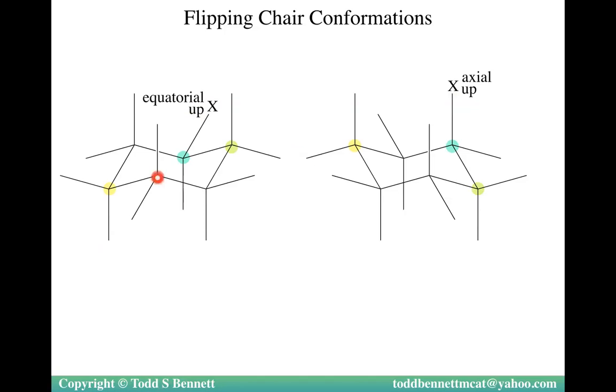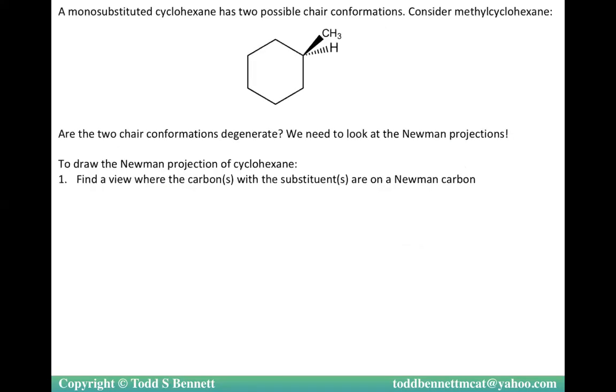Let's do one more. Consider this red carbon. This carbon is right next to the yellow one, so this would be that spot right here. If I put a substituent on it, I'm just going to draw it. It is equatorial. This is axial up on the red one, and this is equatorial down. Again, here's the substituent. Down stays down. So when it rotates, it's going to contort, and it's going to cause this group to go down. It's still going to be down, but now it's going to be axial down.